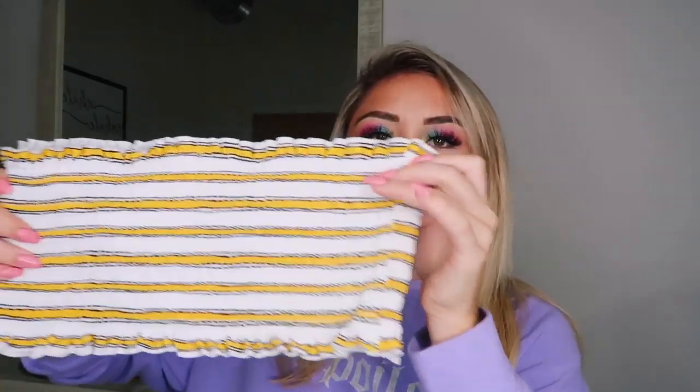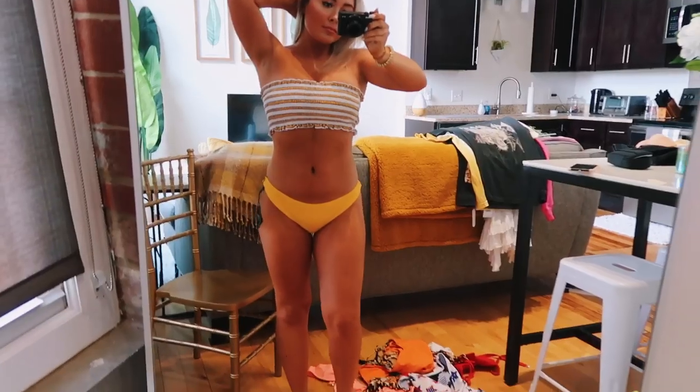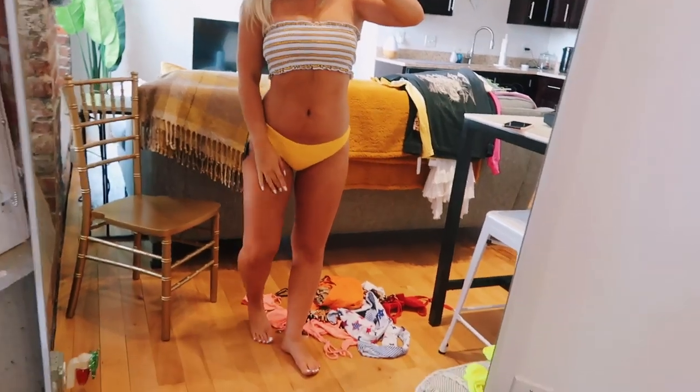This next one is called the Striped Smock Bikini Set and I got it in a size medium in yellow. It's black, yellow, and white striped — this smock bandeau style has been all over Instagram this summer. The bottoms are yellow and more full coverage, which is perfect for being around family. It's padded which is nice since a lot of bandeau styles aren't. I haven't worn this yet but I'm excited — you could even wear the top with shorts in summer, it's really versatile.